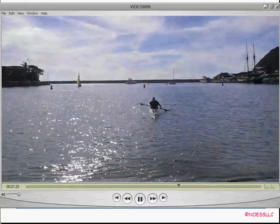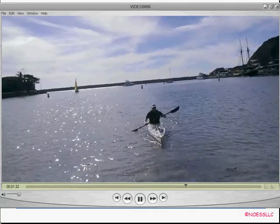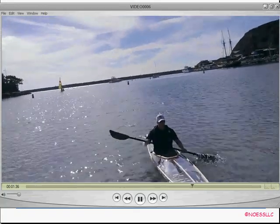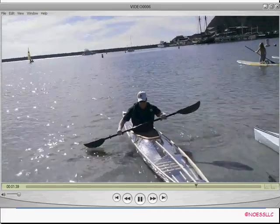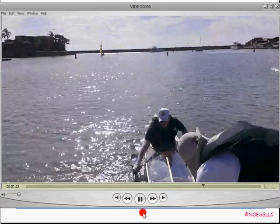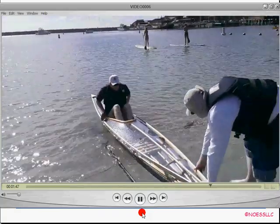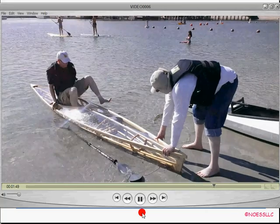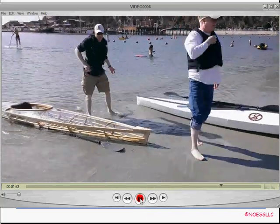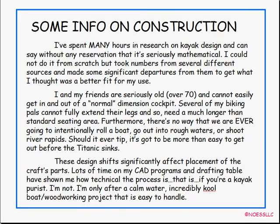They really are pretty stable. They got a very wide beam, 24 inches, which is what I was after. I'm not after some whiz-bang thing. I just want a boat to paddle around in that kind of looks cool. And definitely this one does. And there you go. Okay, let's go back over to this one.